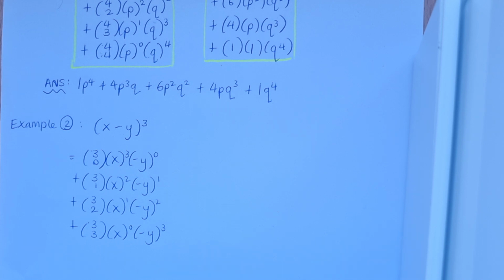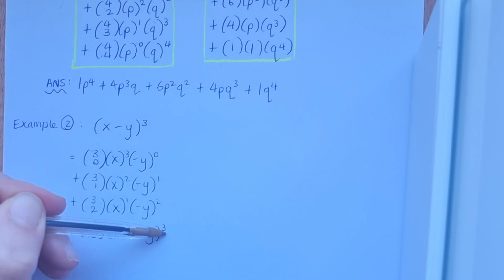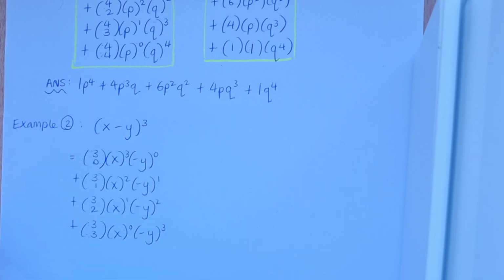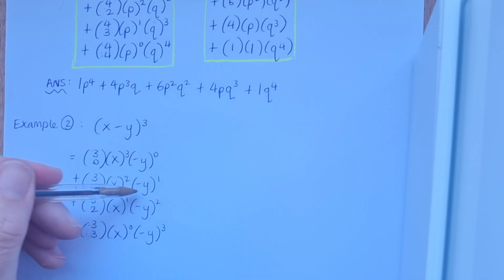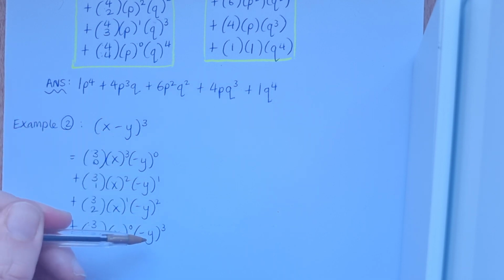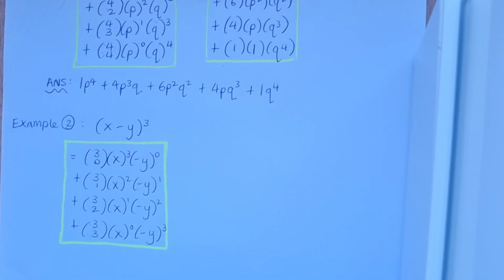Okay, so I've completed my first block of info, and I know that I have because I'm after matching my numbers here at the end, 3, 3. Just take a second here to double check. 0, 1, 2, 3, 3, 2, 1, 0, 0, 1, 2, 3, and all the powers are on the outsides of the brackets. Notice that I had a minus y here, so the minus y gets written in the bracket at the end. It's really important that the minus is included with that y. Okay, so now I'm going to do my calculation.